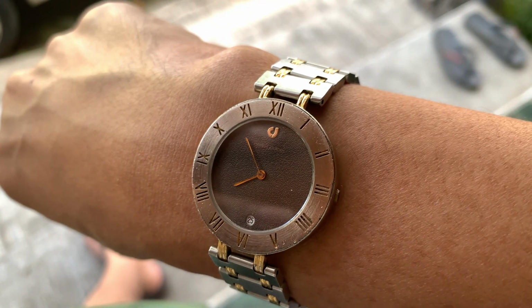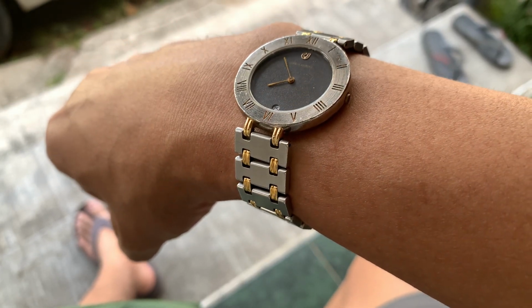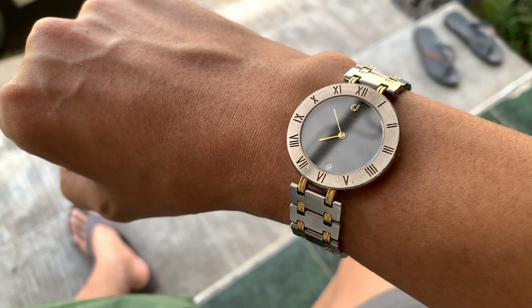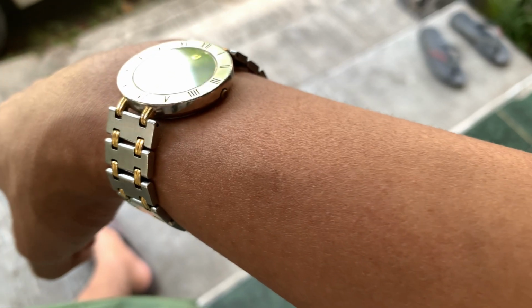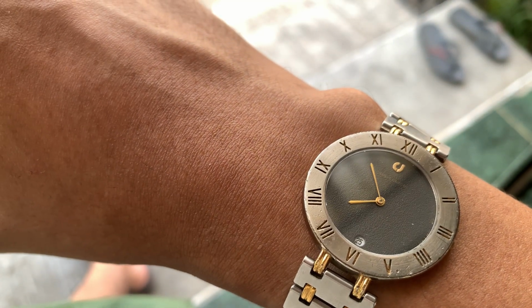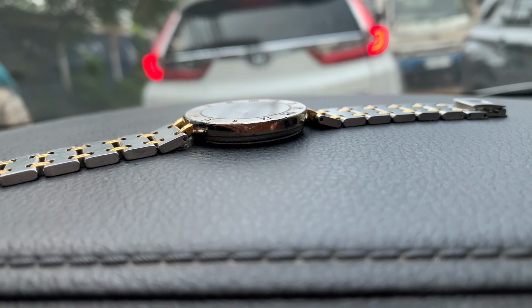I hate date windows, but in this case, the date window is really symmetrical with the Charles Jourdan logo on top of it. Look at that. And the logo, or the title Charles Jourdan, almost cannot be seen. If you just look at it at a glimpse, you have to look at the details for it. This is how well this watch is designed.